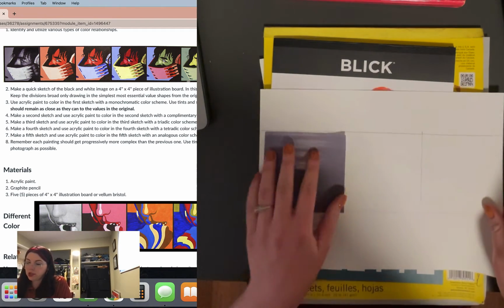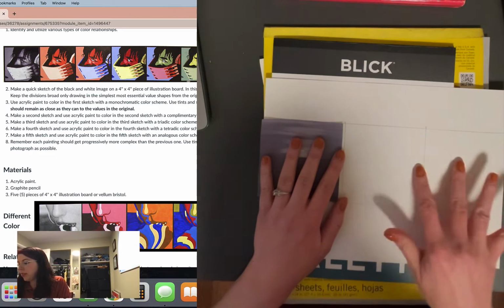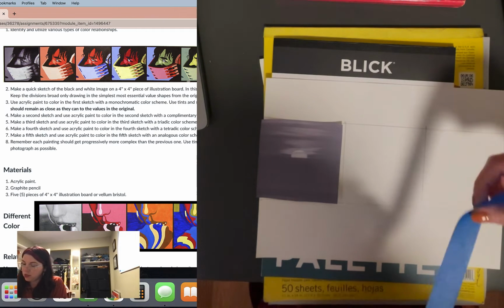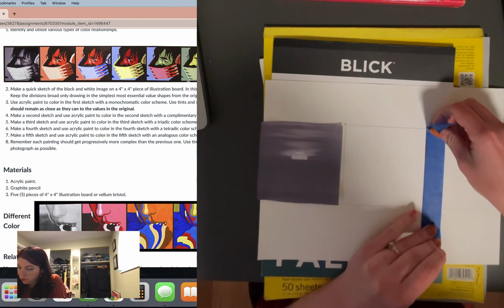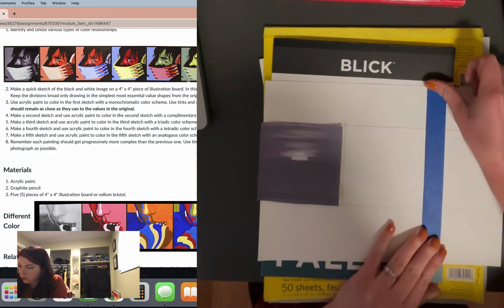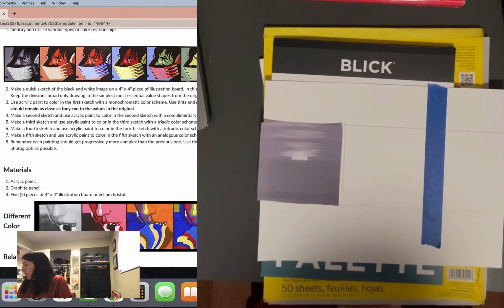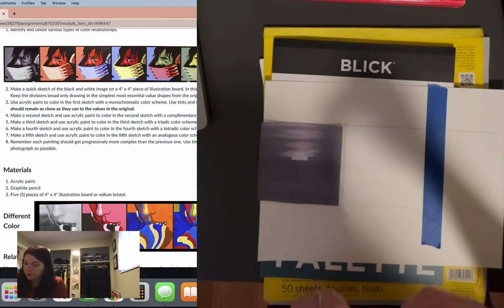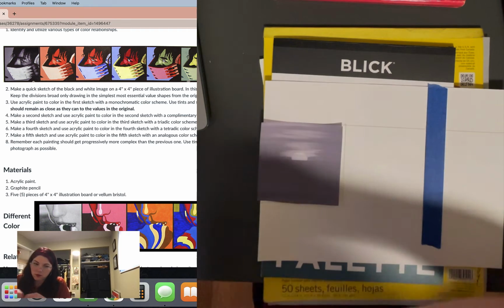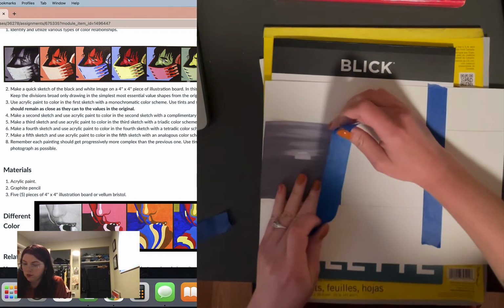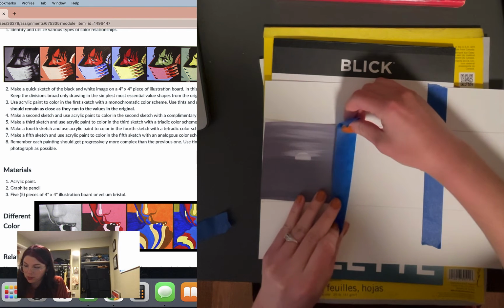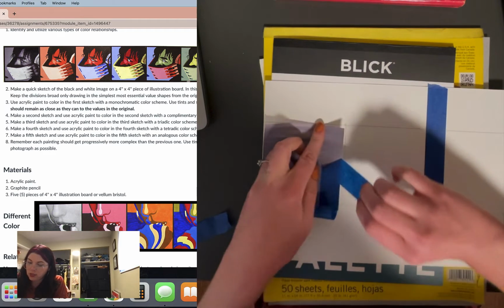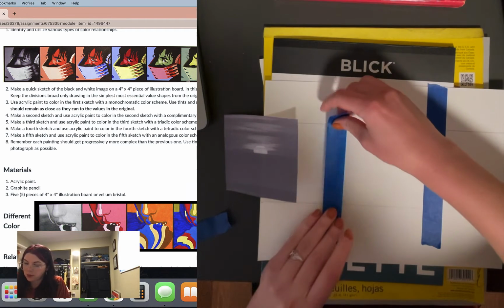I have my regular image here, so I'm just going to leave that there. And then I'm going to tape these off because I think it's good practice to tape off your paints so they don't run into your next image, especially if they're close to one another. So I'm going to use this lovely blue tape that I saved from a previous project, because why would we waste, right? So I'm just going to tape this in here. Actually, I don't want to do that. I lied. Let me take this off and then I'll tape that image there.